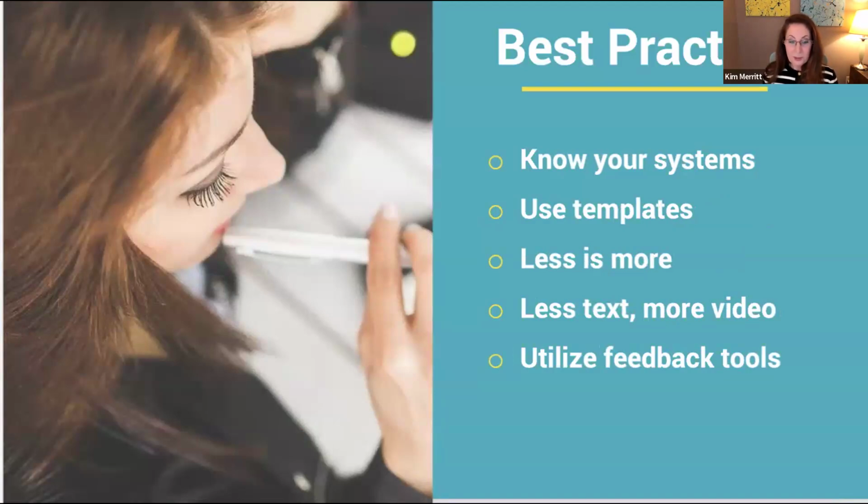Less is more. Remember that learners' attention spans are limited, and they may need breaks to help them digest the content. Less text, more video. Text becomes tiring quickly, while video is entertaining and engaging if made properly. And utilize feedback tools. Use learner feedback to make improvements to your course over time.